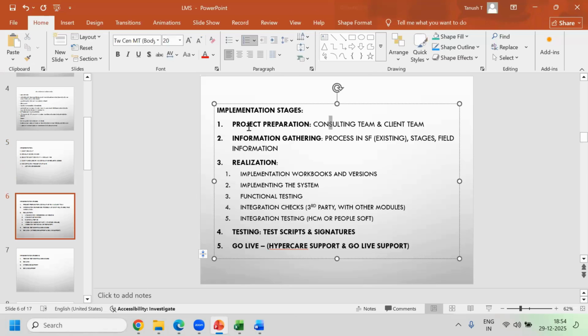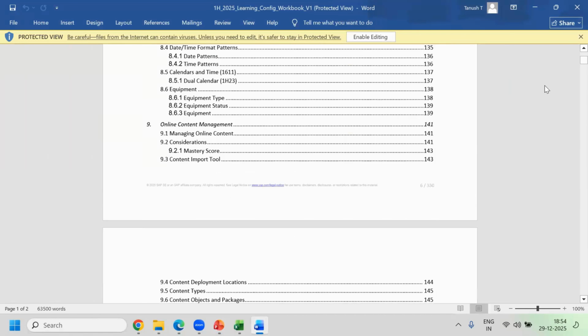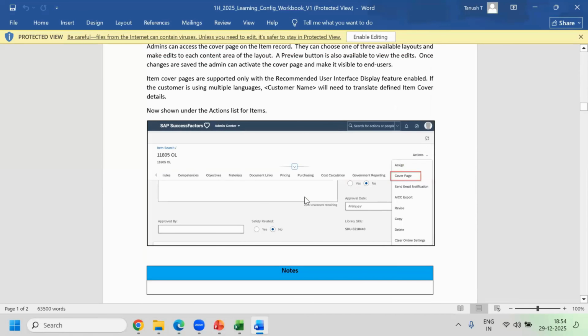Then the consulting team and the client project team will sit together and prepare the project: what data is needed, what fields are needed, what level of testing is needed, and which information should flow from one area to another. Everything will be discussed. In requirement gathering, we ask the client to fill in the workbook. For example, what name is needed, what label should be displayed, how many countries we are going with. All the things in the configuration workbook, we sit together with the client and ask them to give us the information.